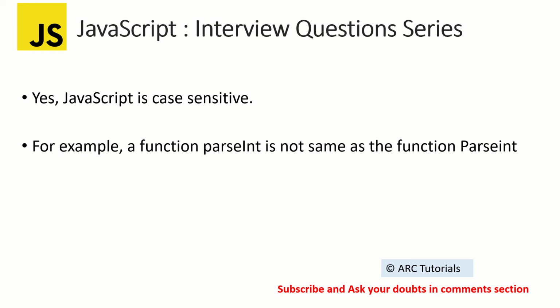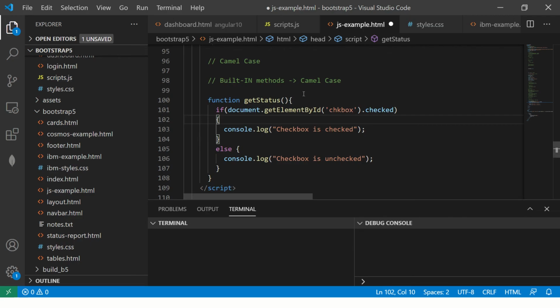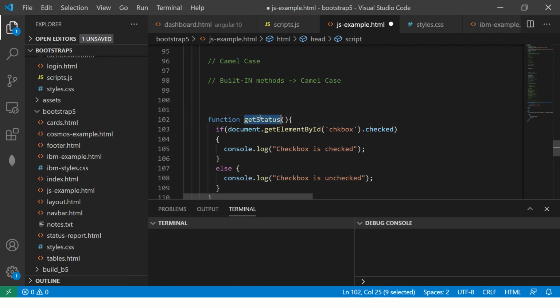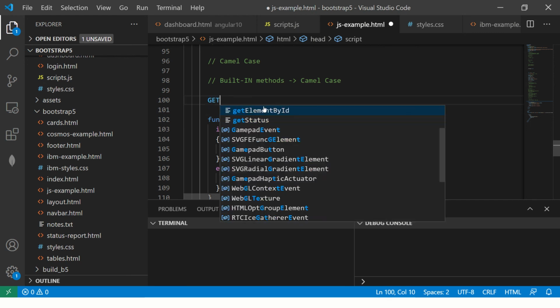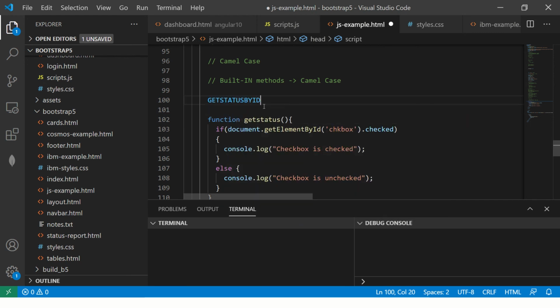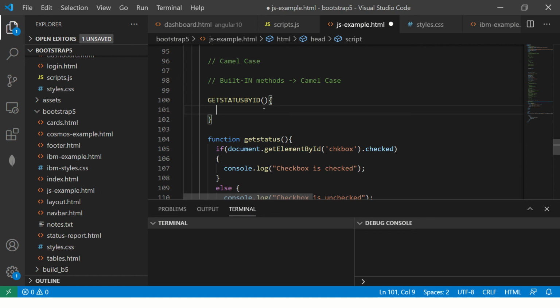But when you are sitting confidently and answering with an example, that variables can be uppercase or lowercase, it doesn't matter. For methods which are by default or inbuilt, they are camel case. User-defined methods can again be anything. So if I am defining a method like getStatus here, I can define it like this also, it doesn't matter. This is correct. I can define this, this is also correct. Nobody stops us from writing like this.